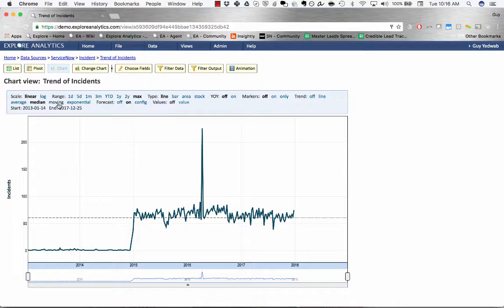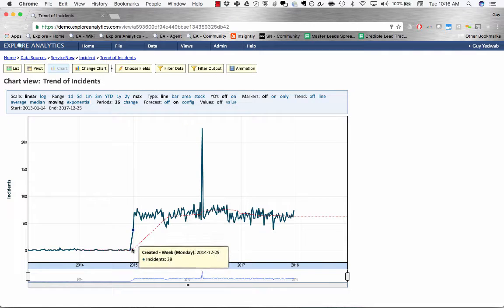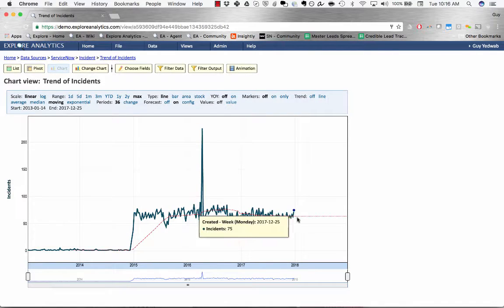Let's try the moving average. The moving average bases trend and projection based on recent history. You'll see that it stays a lot closer to the line over time, and then when it reaches the end of the data set, it projects to wherever that moving average was when it reaches the end of the data. The reason that we call it a moving average is because it's taking into account changes in the data as they happen. It's calculated by taking each point of data and averaging it against the last few periods. You'll see that for a moving average, we now have an option for periods that refers to the periods of the moving average.